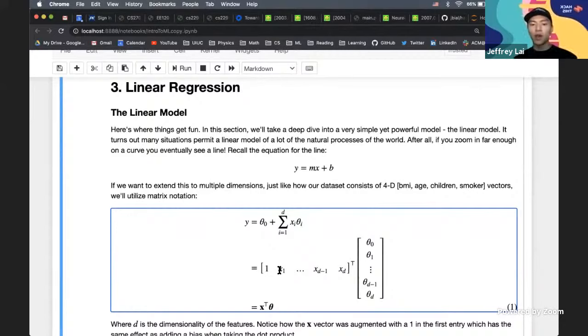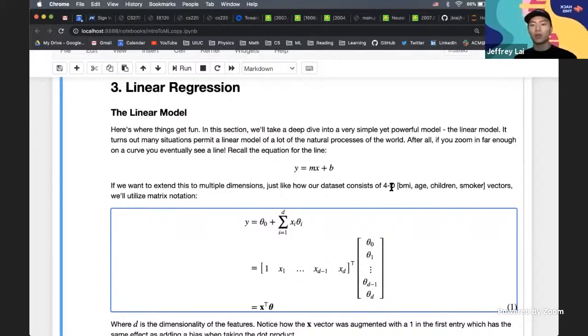And hopefully you can see why we added that column of ones along the left side of our data set. Because when we do this dot product, it effectively accounts for that bias term here. So theta sub 0 is our bias, right? It's the intercept, the y-intercept. That means our data vector and our parameter vector, our thetas, are going to be one dimension more than our original feature dimension.